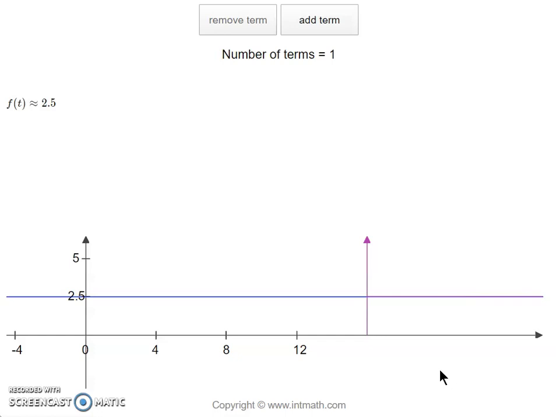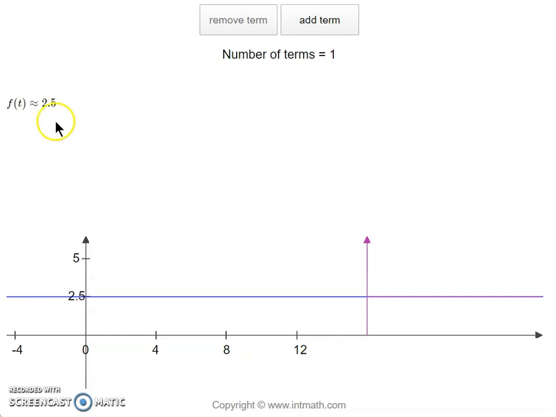Fourier series actually represents a signal as a linear combination of sinusoids or complex exponentials. As we can see, a series normally represents a summation of terms. If we look at the definition at this website, www.inmaths.com, it actually shows us how we can understand the concept of Fourier series.